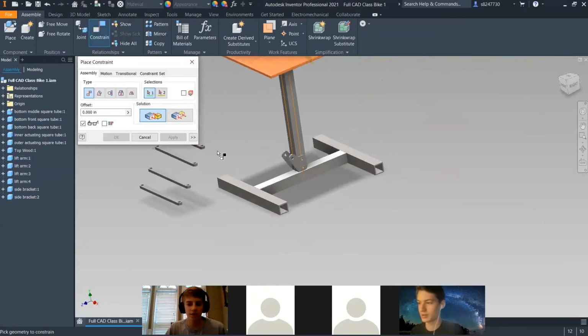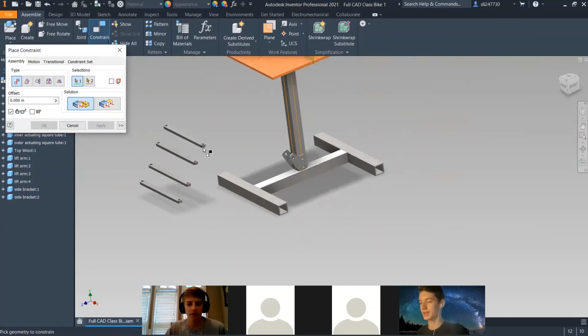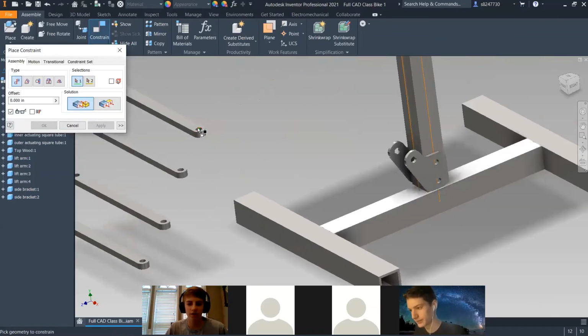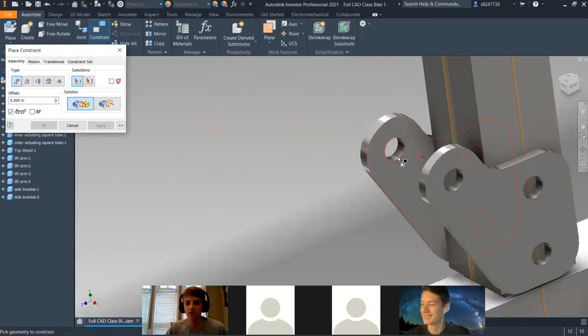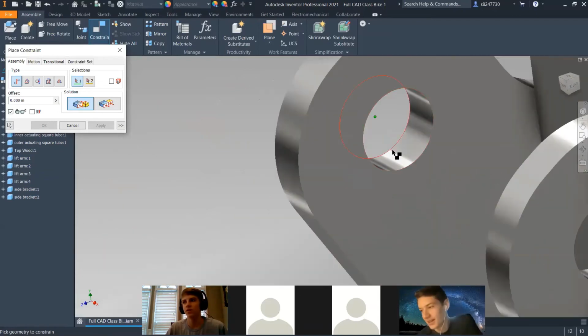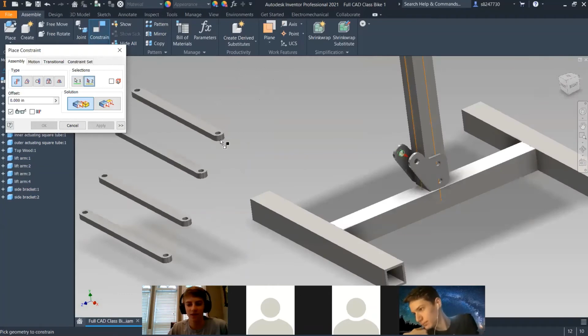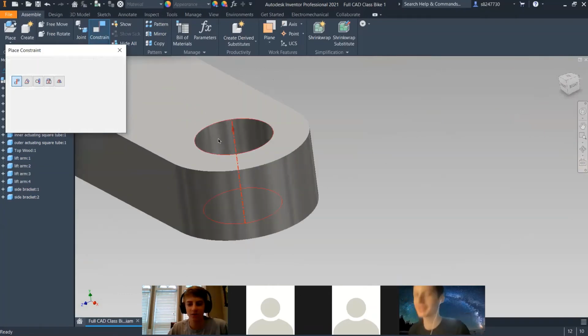Next, we can use these things right here. What we want is for this thing to be concentric to this pole. So what you're going to do is click this face right here, and then go over here and click this one.